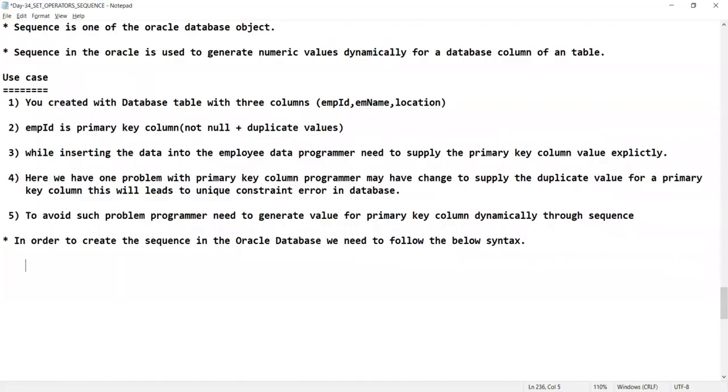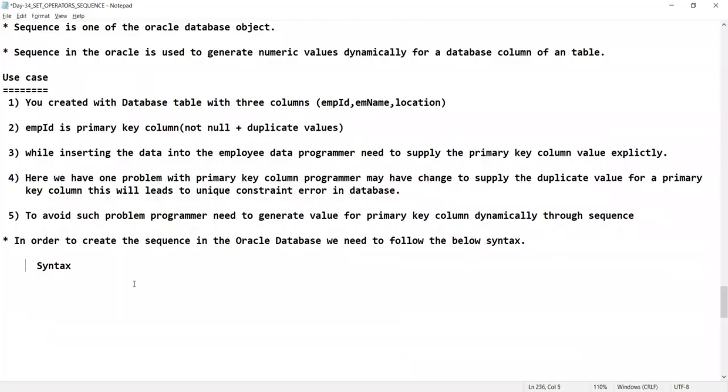Understand? So in order to create a sequence in Oracle, you need to follow the syntax. The syntax is: create a sequence name. This is the syntax for creating the sequence.